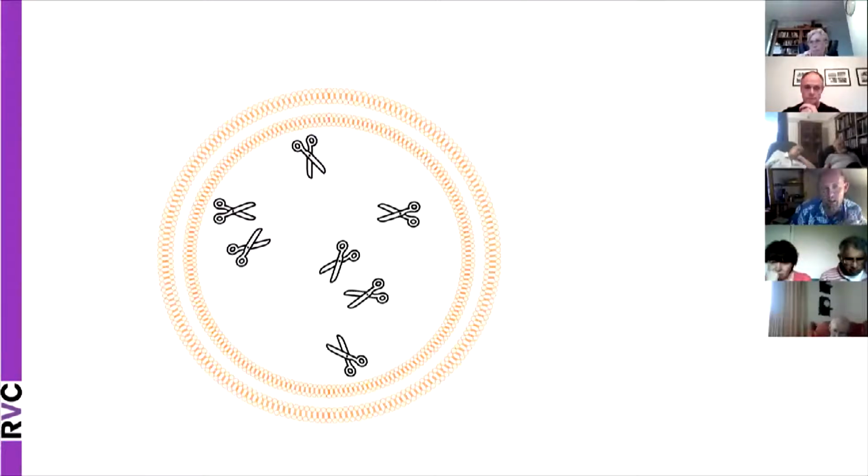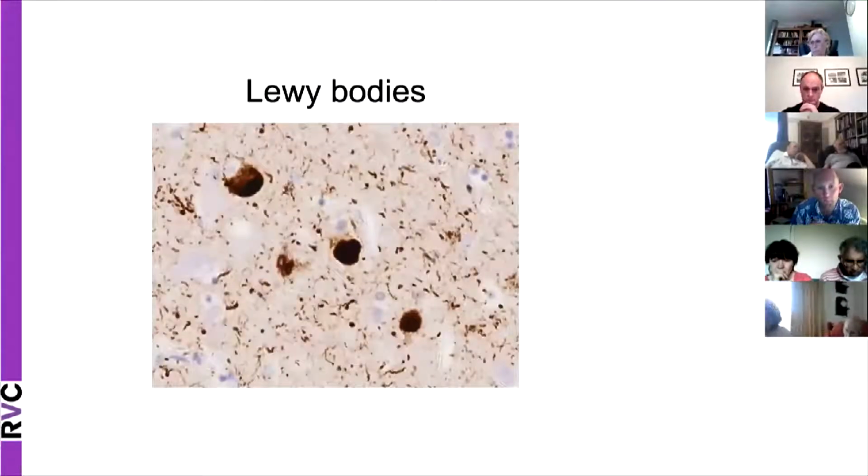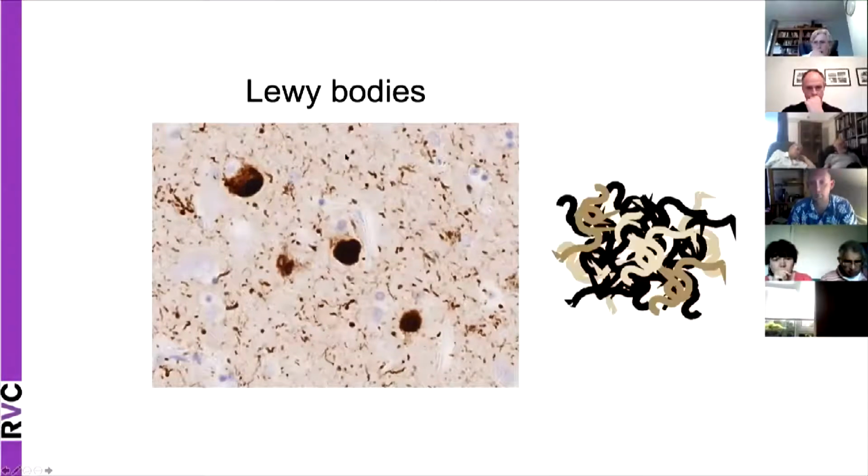So what we think is happening, as with much of science, we're not sure that this is what's happening, but we have some evidence to support that this is the case, is that it might have something to do with that protein that I talked about at the start, alpha-synuclein. And we've known now for over 20 years that alpha-synuclein forms lumps in the brains of people living with Parkinson's. It's one of the key changes in the brain that we know about. And these are basically brain cells chock full of alpha-synuclein, forming great big sticky lumps, almost like a tangled ball of string that clogs up the cell and causes the cells to dysfunction, and we think actually causes those cells to die.